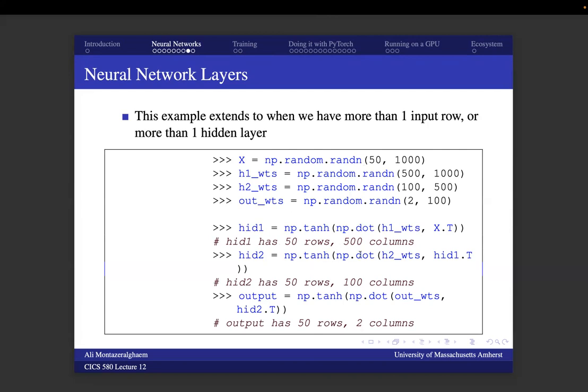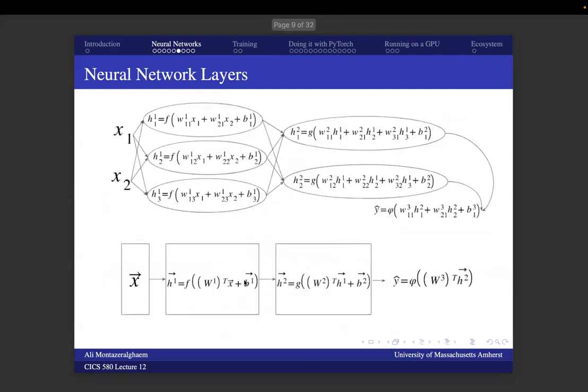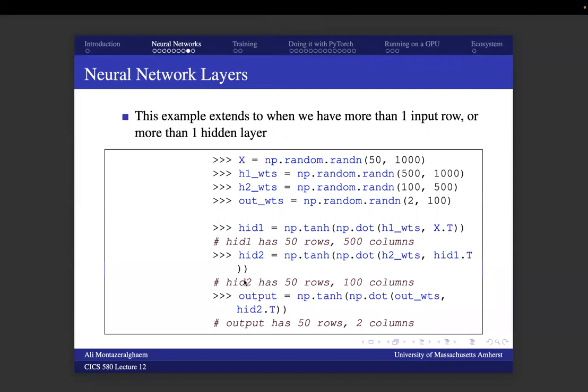For the second hidden layer, you can also add a vector for the bias, but I didn't add that. I just want to show how we can multiply the matrices to generate the output of each hidden layer. So for the second hidden layer, we take the output of the first hidden layer, transpose it, and then multiply it by the matrix that we have for the second hidden layer.